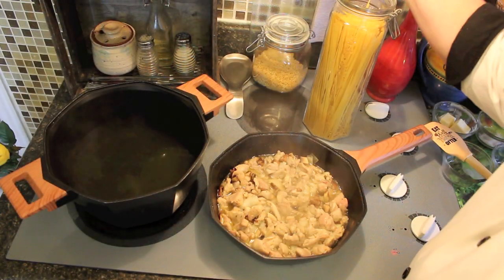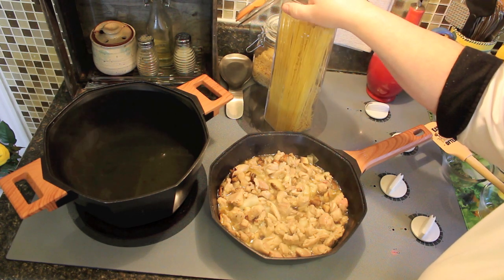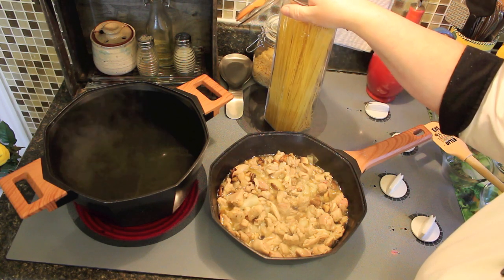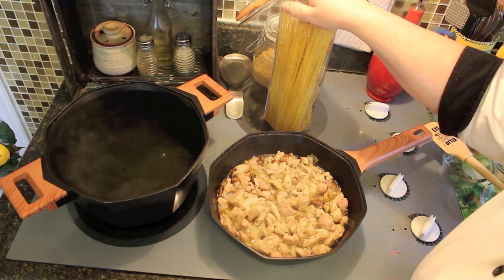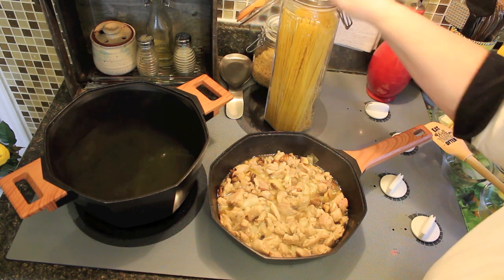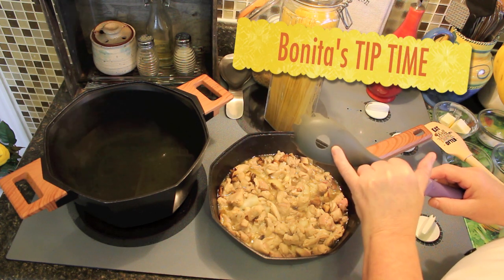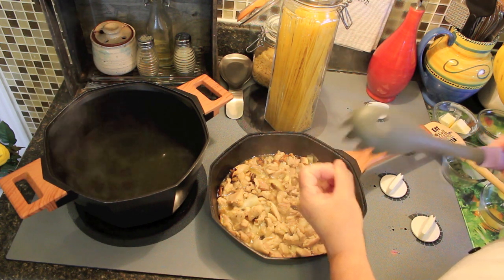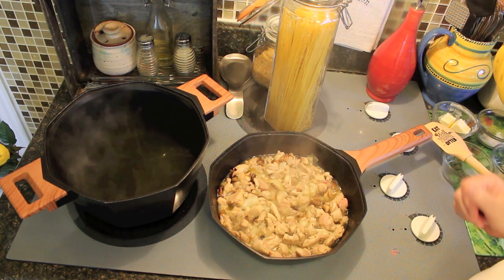So now our chicken is cooking lovely, and over here we got our pasta. So I'm using spaghetti, of course, we'll be doing a spaghetti casserole, Bonita, duh. But you could use any type of pasta you got, if you need to use linguine or fettuccine if you haven't got spaghetti. We're doing 4 to 6 servings. So I showed you in the past when I done a spaghetti casserole, this is a serving, or you can just put your finger like this to put the ring of pasta through. Or if you're like me, you're just gonna dump in a 16 ounce box and then call it a day.